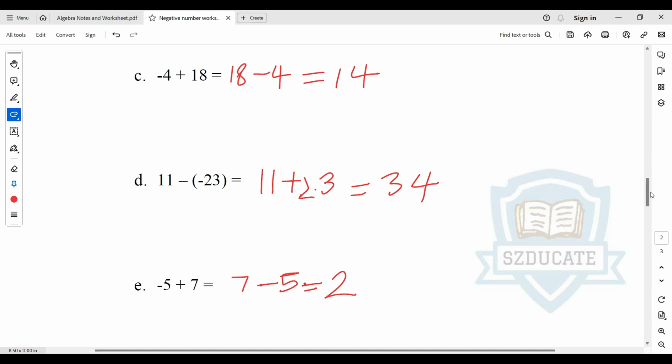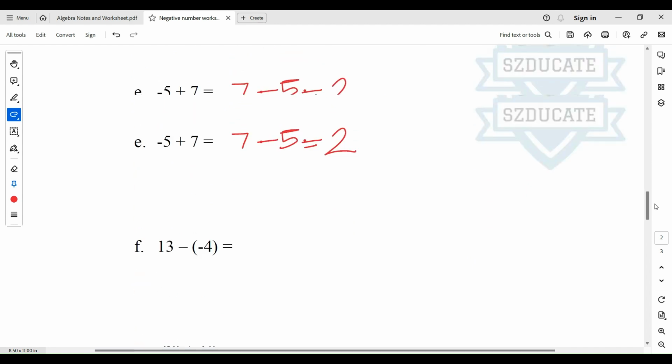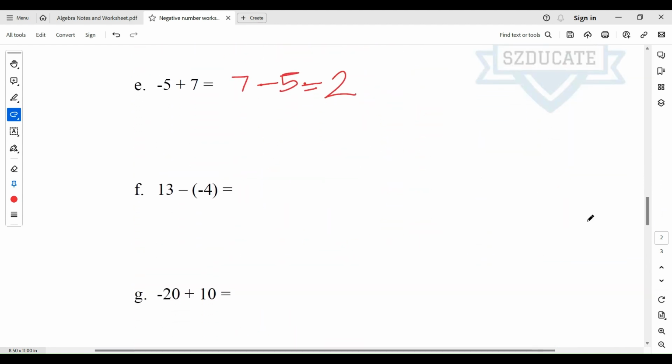Okay, again, I'm not going to try with the number line. You're going to double check with the number line for yourself. I'm just going to give you all the answers and my solutions. Now, minus minus. So what does it give you? 13 minus minus. The two signs are the same. So your result is a plus 4. Gives you 17.